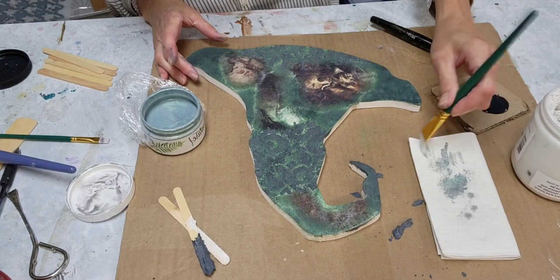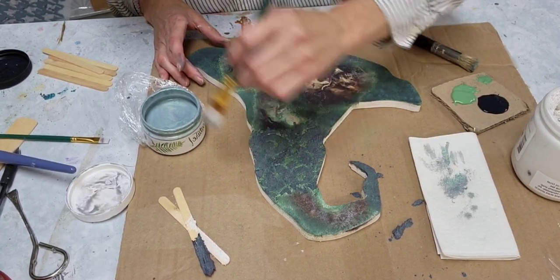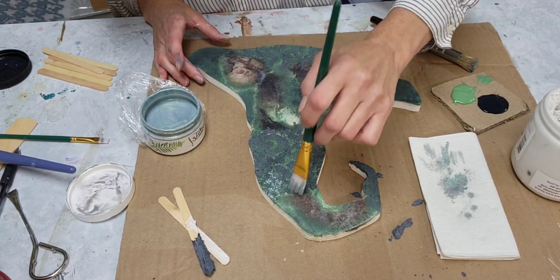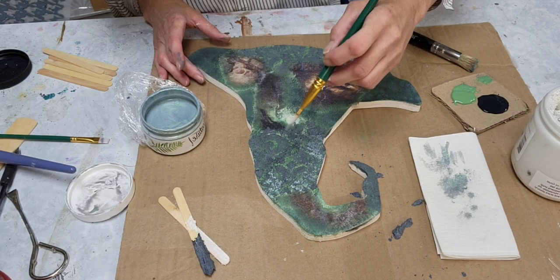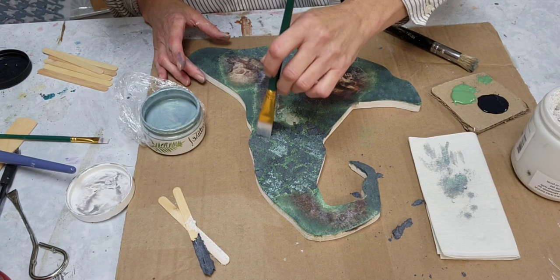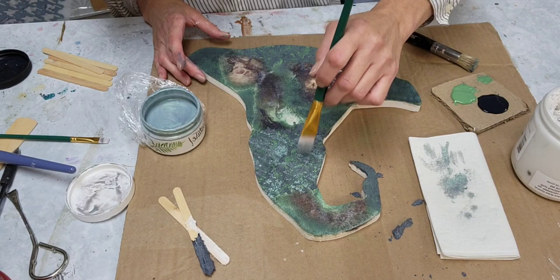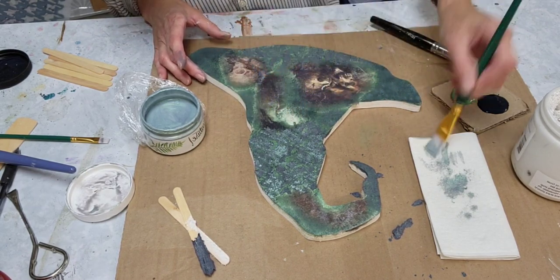Ew. All right, so now I'm gonna hit the tops, I think. I don't know, we'll see how this works. Oh yeah. I just have to be a little careful because my raised stencil is still wet. We dry Trish's really well, so she can continue with it. This one, not so much, but that's okay. Nobody wants to listen to that heat gun while I'm doing a live anyway.